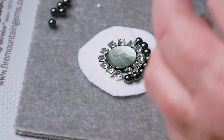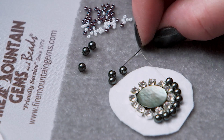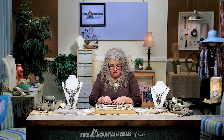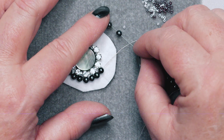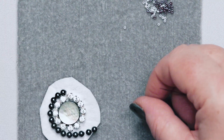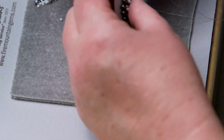So then I'll add another 4 or 5 beads. See, isn't that pretty how that just goes together like that? So let's string on another 4 or 5. Well, let's go for 6 this time, because it's what's on my tray. Another important thing, slide them all the way down. It's hard to be a guessing game. At the end of all those beads, take your needle and thread and go down through your foundation.